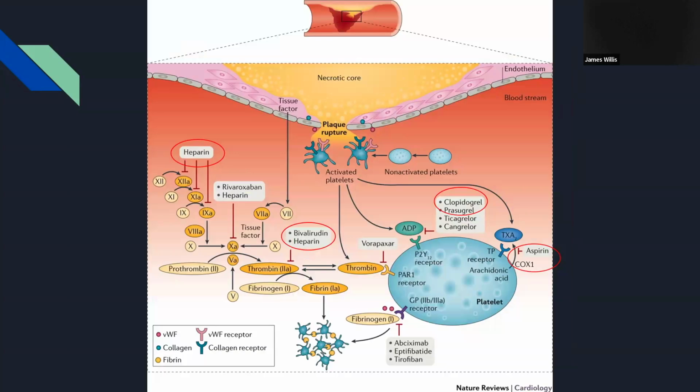And then also going over a little bit of some of the hemostasis pathways involved, because a lot of the treatments we use target these pathways. If you guys remember your coagulation cascade. So once the plaque ruptures, we have a platelet plug that forms, and then these platelets will be activating other platelets through primary hemostasis. And then we also get stabilization of that through the coagulation cascade, extrinsic pathway, intrinsic pathway. And together we get this platelet plug with this fibrin mesh clot.